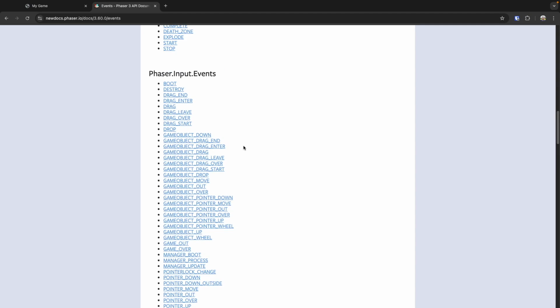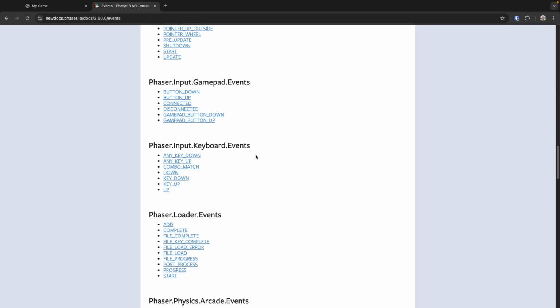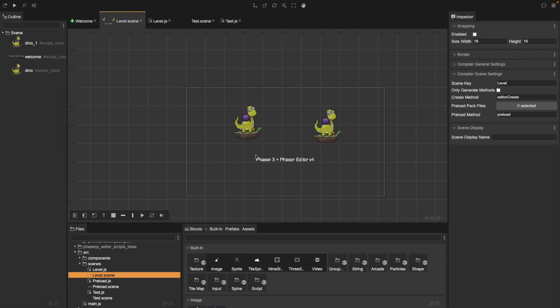And besides our basic input events, we also have events for our gamepad and for our keyboard. So then we can listen for when these keys are pressed and then react accordingly. Because all these events are supported in the Phaser framework, that means they're all supported inside the Phaser editor, and we just need to have code to react to them. So the next type of input we'll take a look at is going to be our keyboard events. We're going to add support for listening for our arrow keys, and then we're going to move our game objects around in our scene.